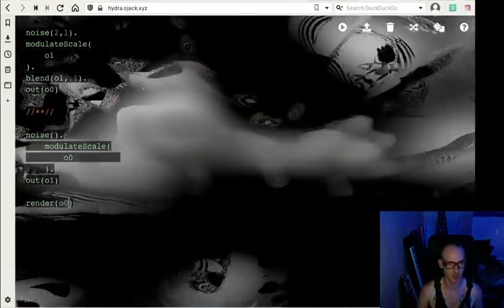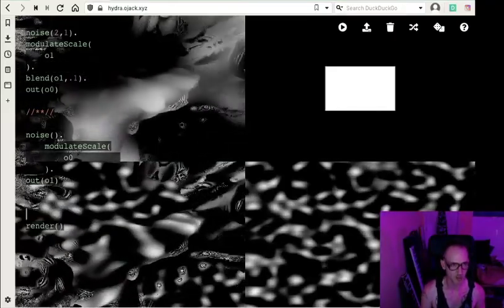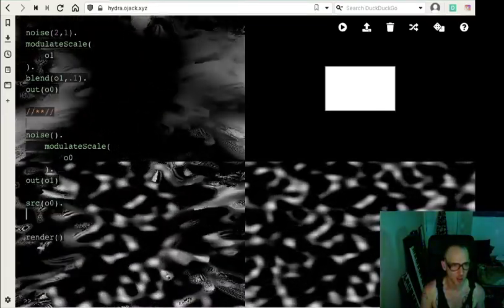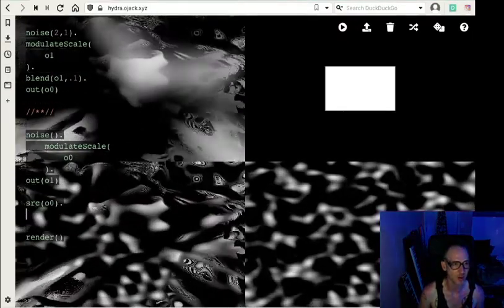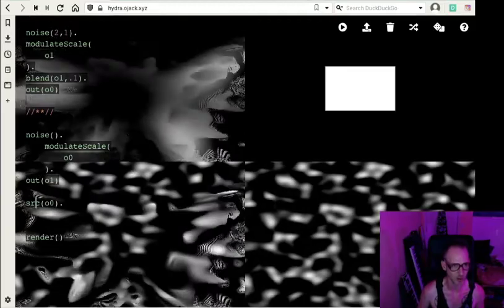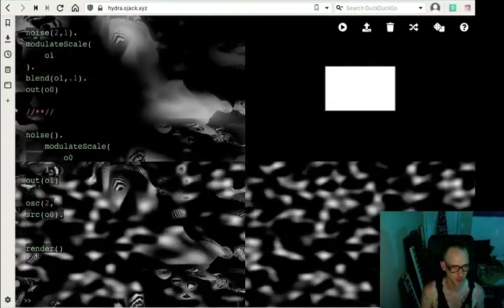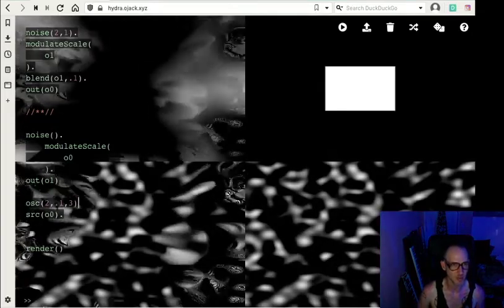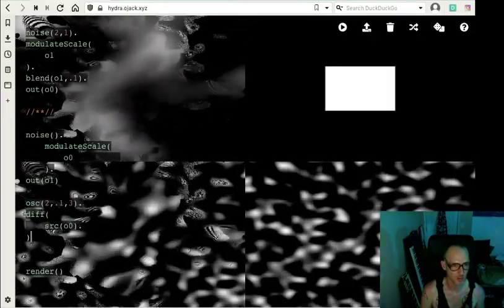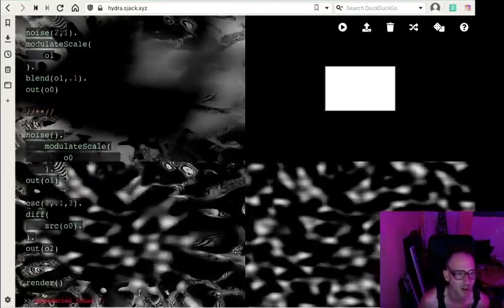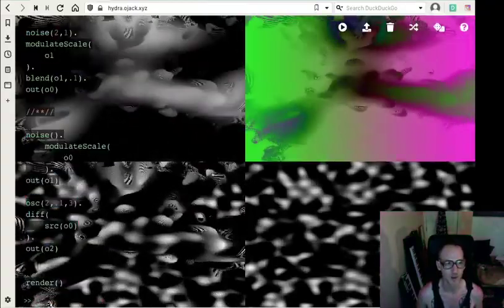And then we can do some things to combine these. Let's go over to, let's grab SRC 0, and let's add some, here. Let's do something similar to what we were doing before. So I'm going to grab an oscillator, and then 2.1, and let's just make this stable for now, and then let's diff with source S0 and go out O2. Okie dokie. Or did I goof up here? That's what I goofed up.